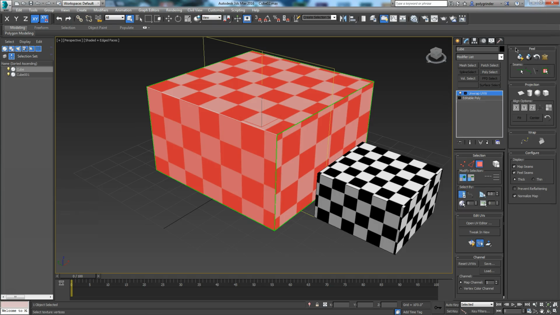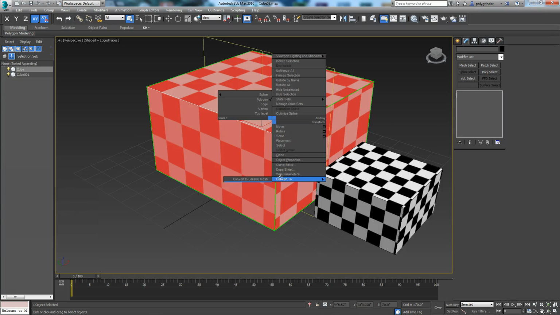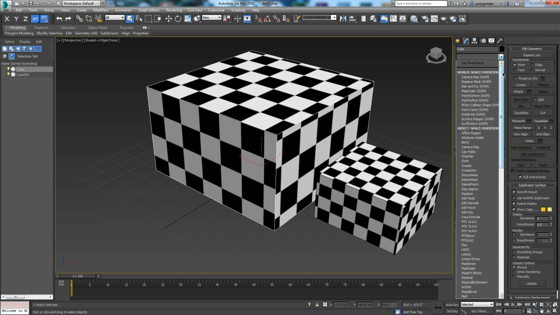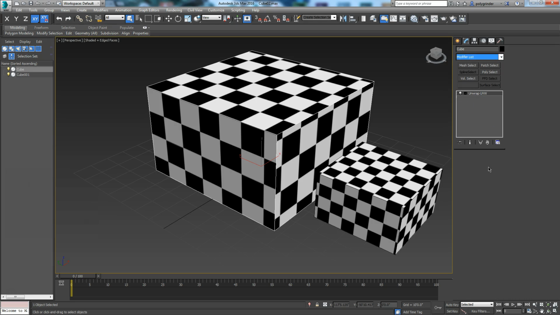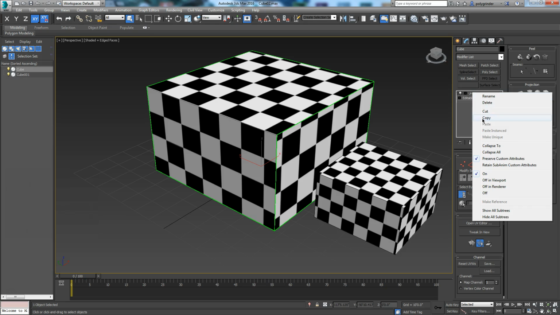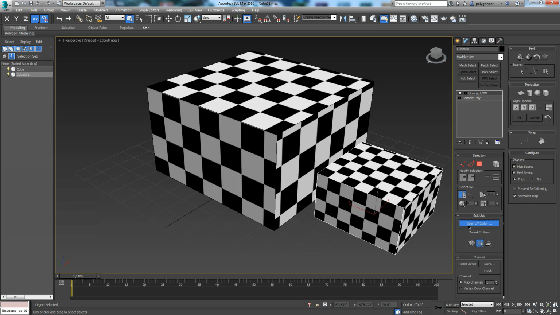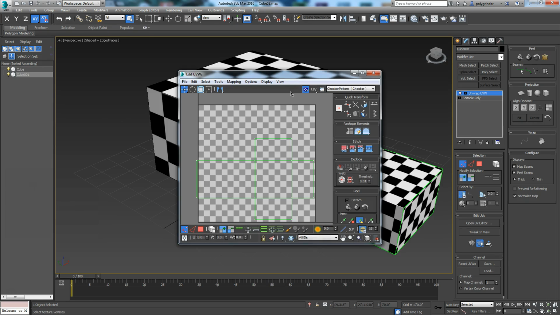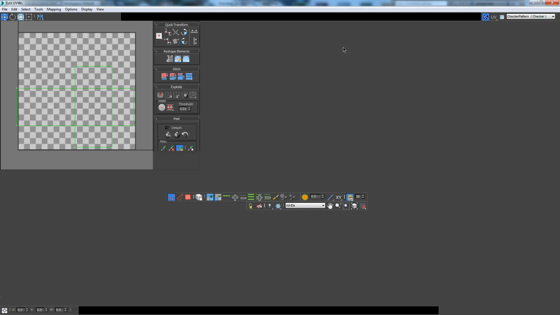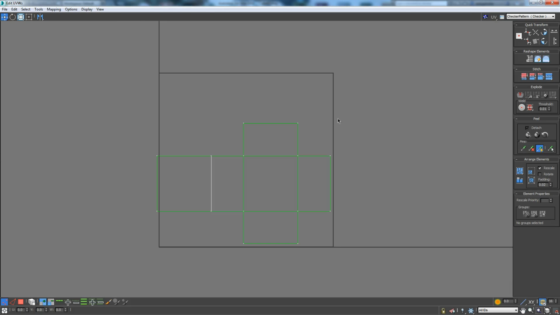Okay, and here's another cool thing I'll show you here. I've got this one wrapped, right? So I'm just going to go ahead and convert that to poly, bake that in again. And then I'm going to put this UV unwrap on this again. And now I'm going to copy this, and take it over on this one, and paste it on this one, and that just unwrapped that one. Because both of these had the exact same structure, same poly vertex count, it just unwrapped that one to be the same as the other one.